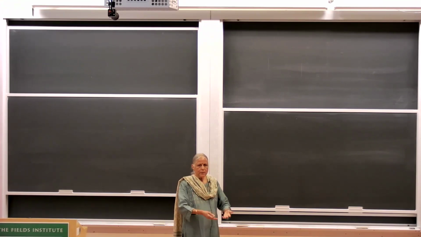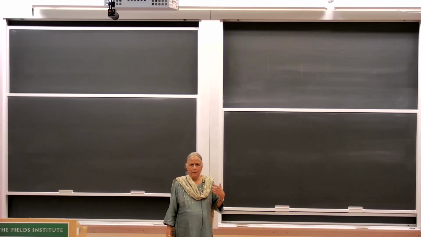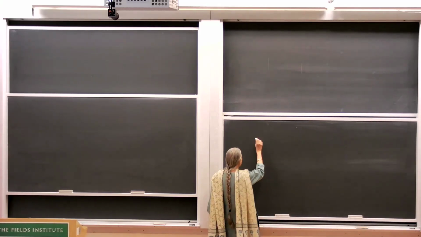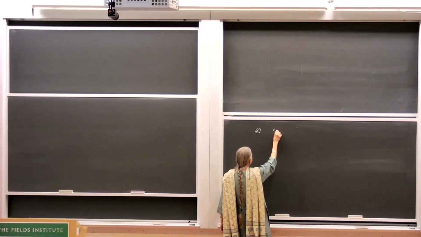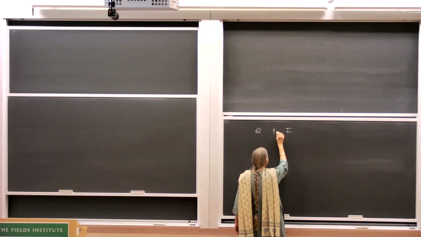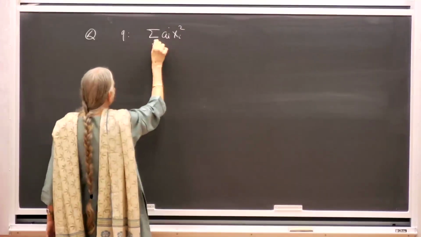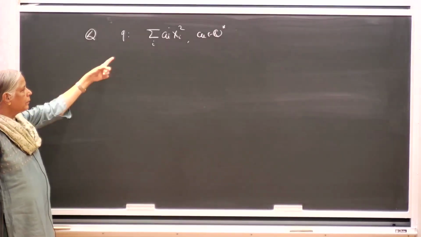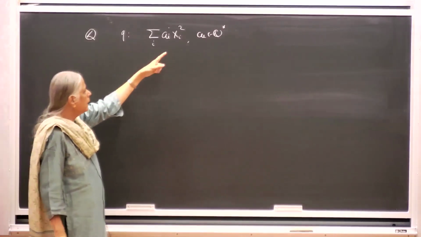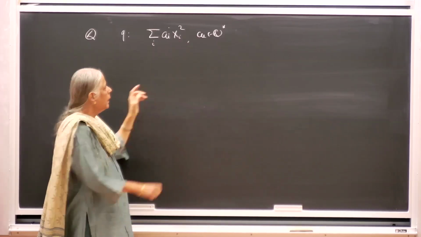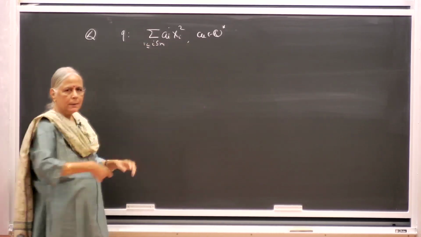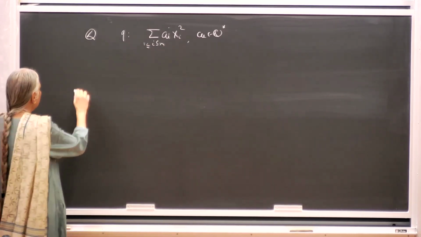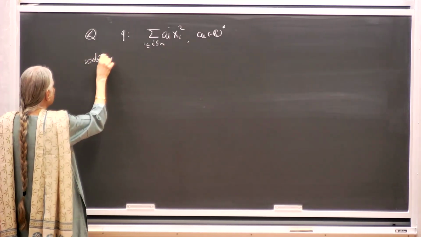Maybe I'll motivate by the very first example from which the very nomenclature Hasse principle started evolving. This is the so-called Hasse-Minkowski theorem. So let me just give the setting. We are over Q, and q is a quadratic form over Q, given by the sum of a_i x_i squared, with a_i in Q star. And we would like to determine when this quadratic form represents zero non-trivially. That means whether you can find solutions λ1, λ2, ..., λn in Q, not all zero, such that the sum of a_i λ_i squared equals 0. This is called the isotropy of the quadratic form. Whether it represents zero, it is called isotropy.